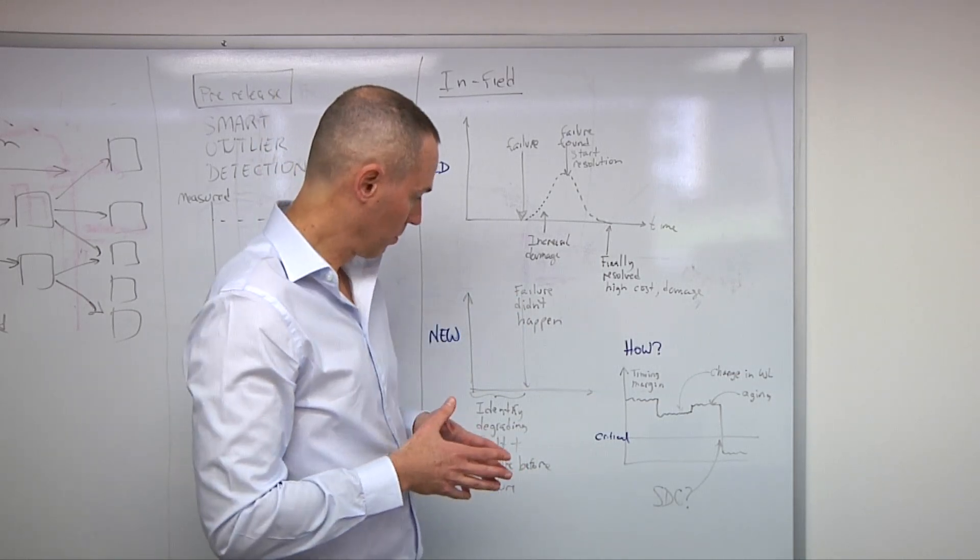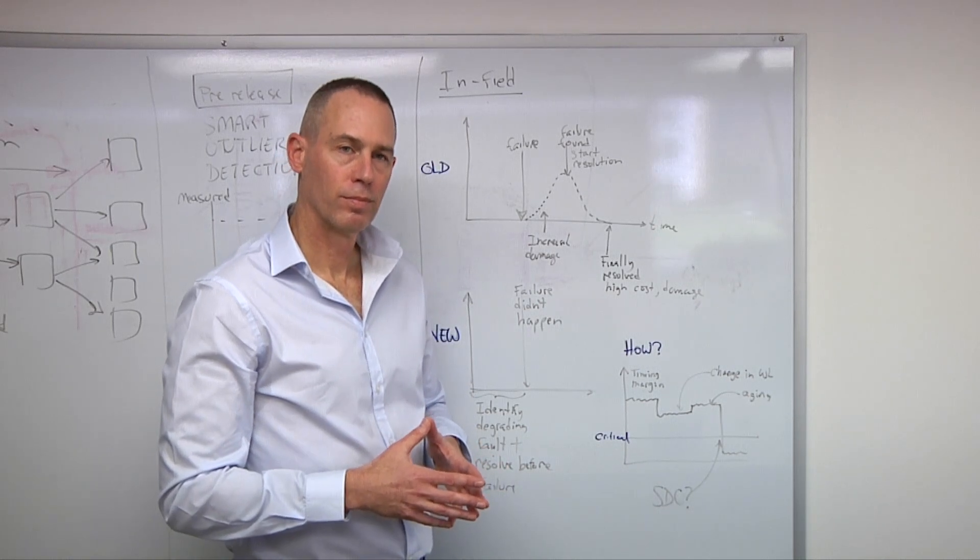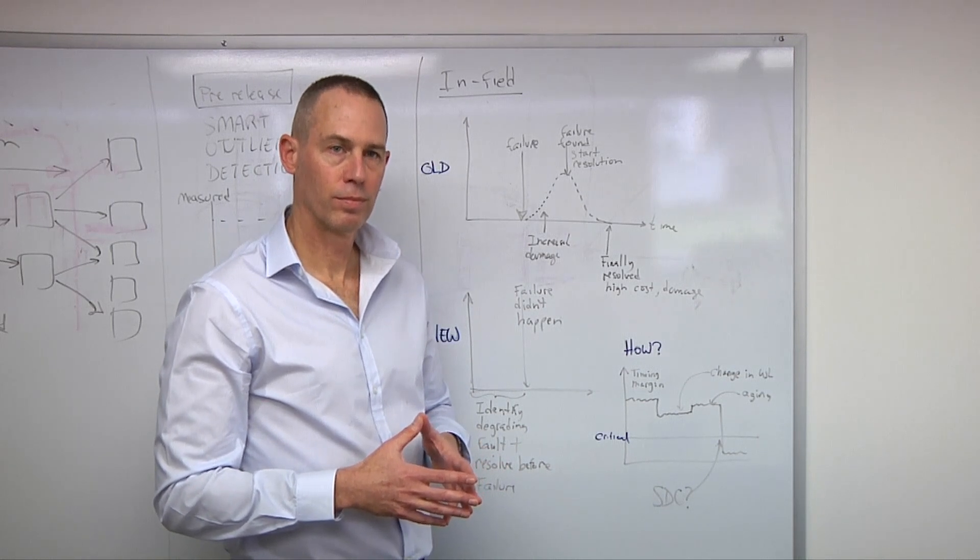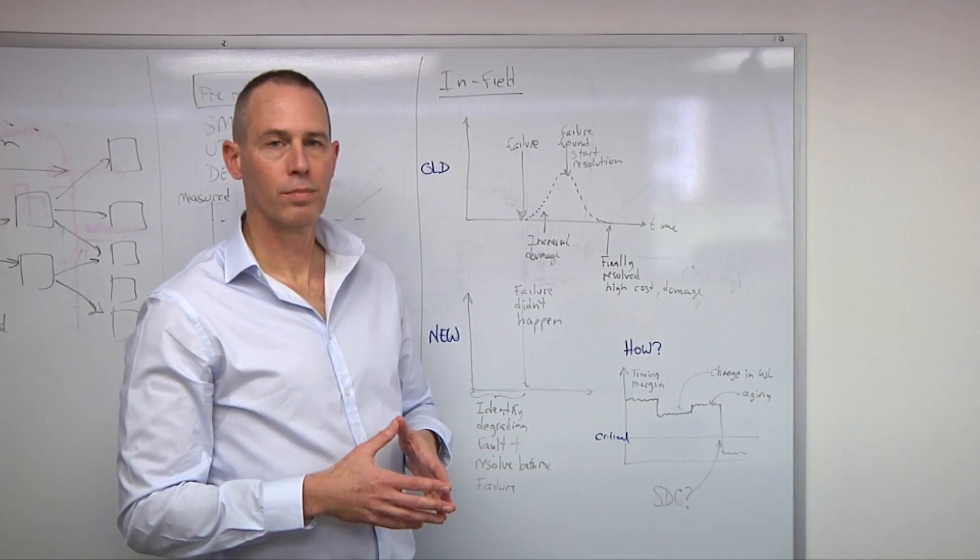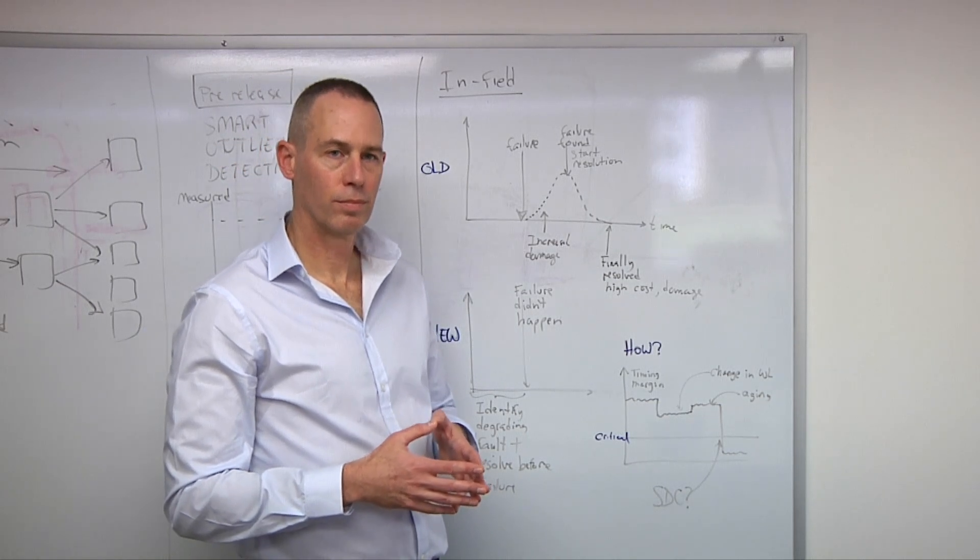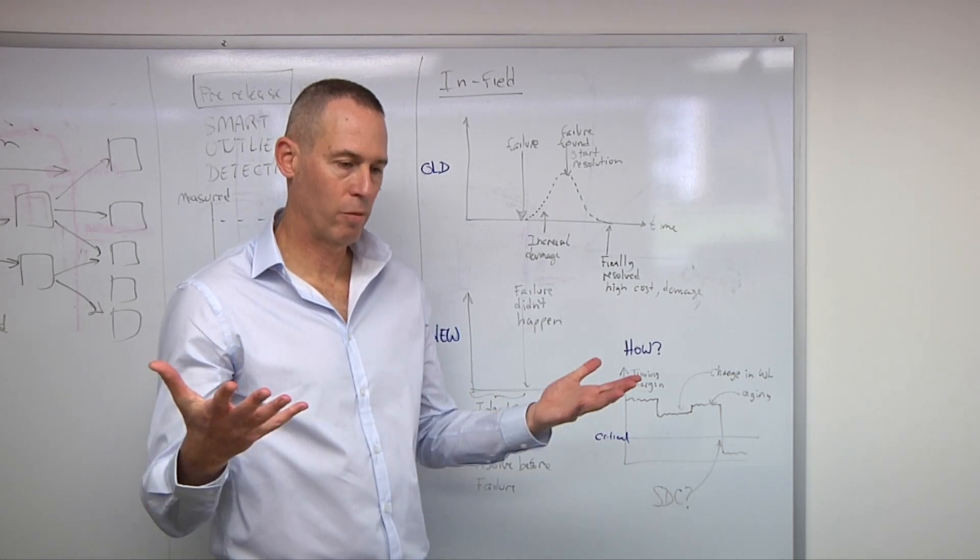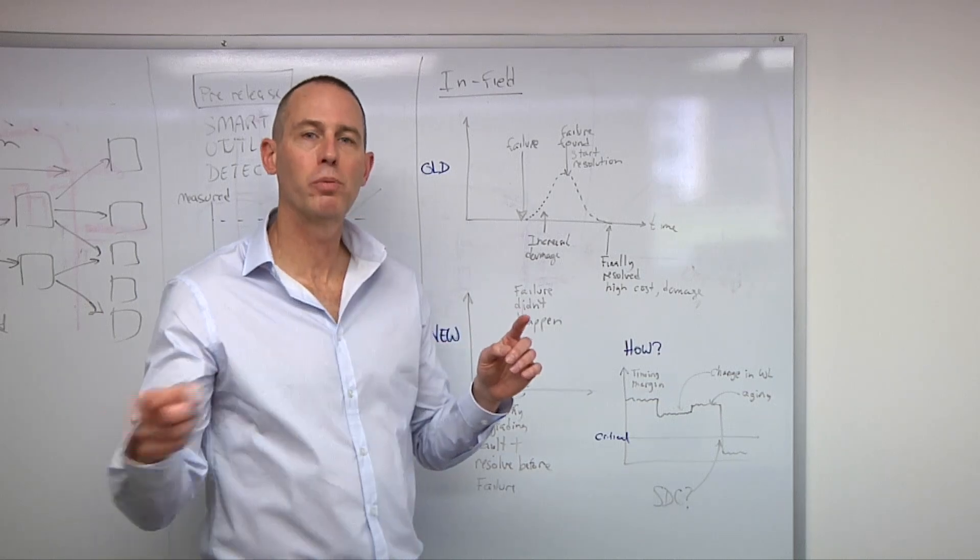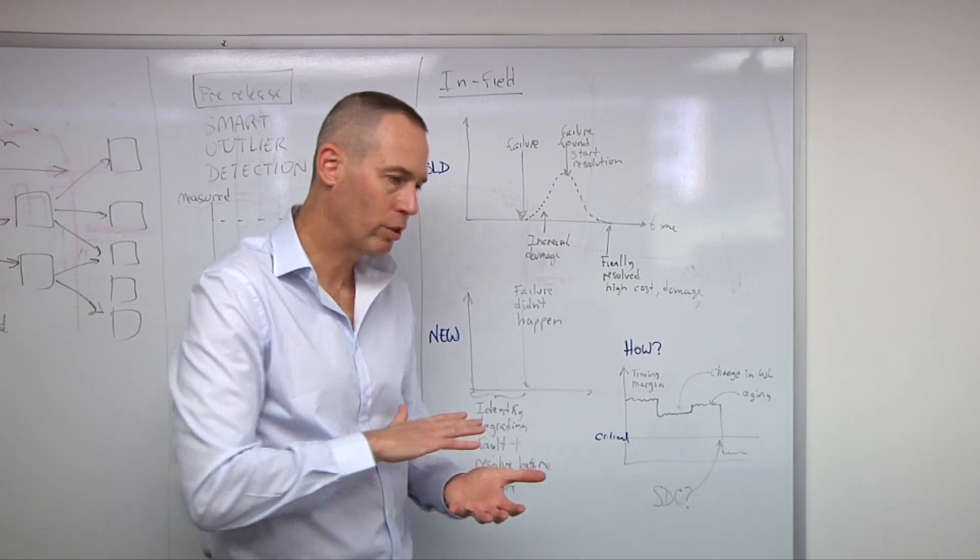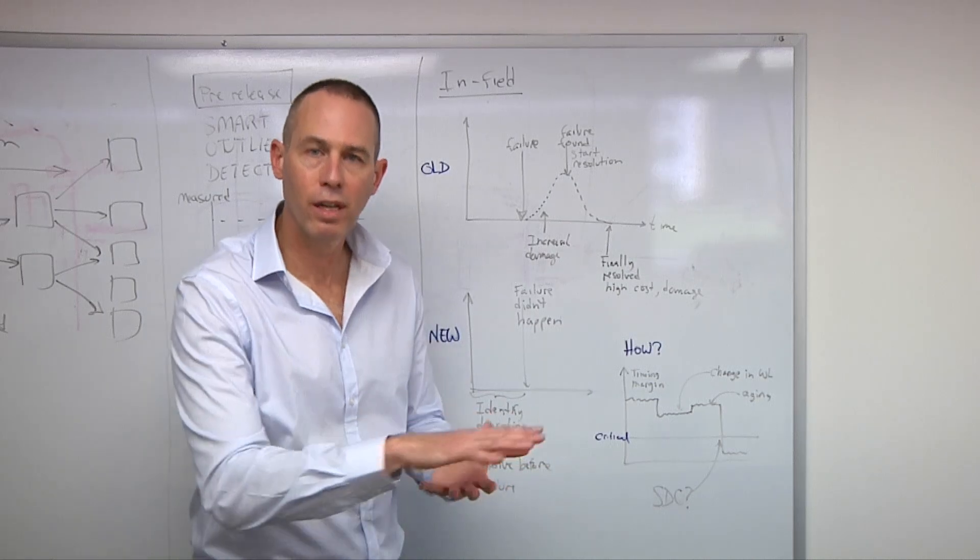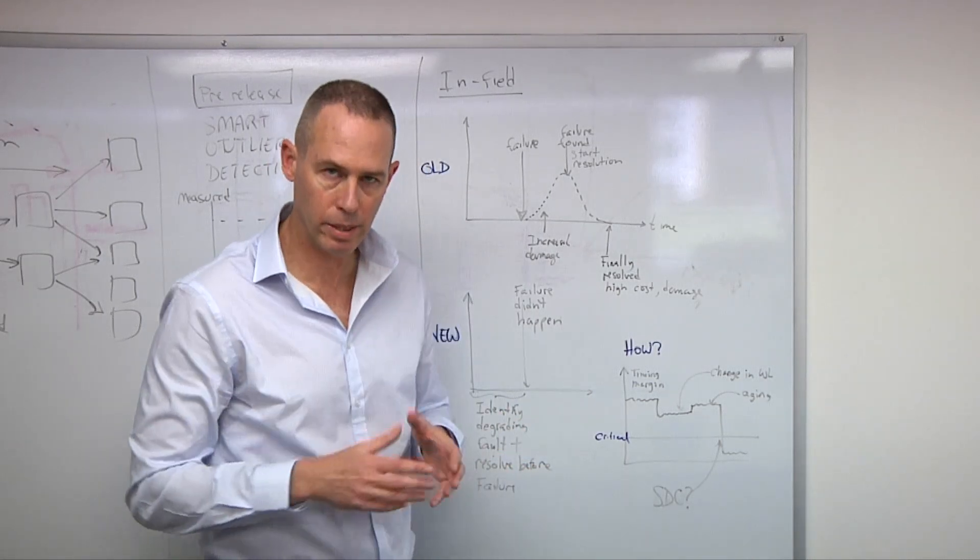What you're really looking at here is dependencies, because if one thing is supposed to depend on something else to get to the next stage, and that is slightly off, your dependency is going to be affected. And that's really where you come out with your silent data corruption, right? Right. So the idea really is that wide net so that those dependencies will be tracked no matter where. We don't want to track hop by hop. We want to look at the widest coverage that we can of the physical element which will indicate something as faulty.